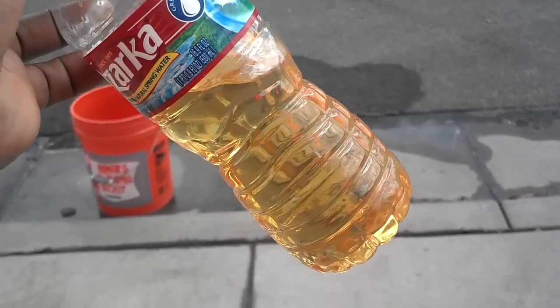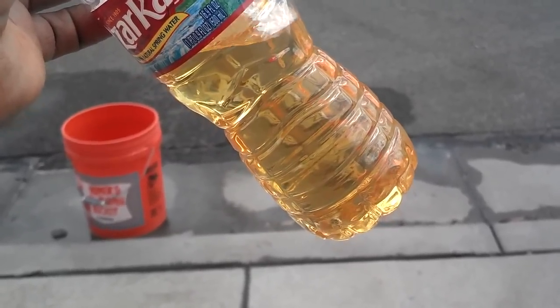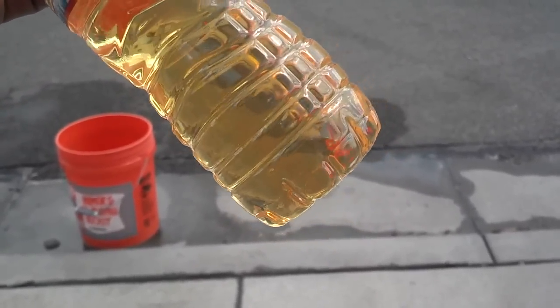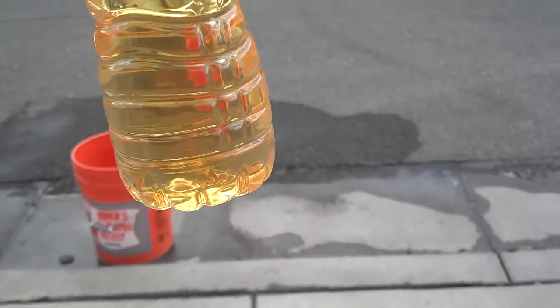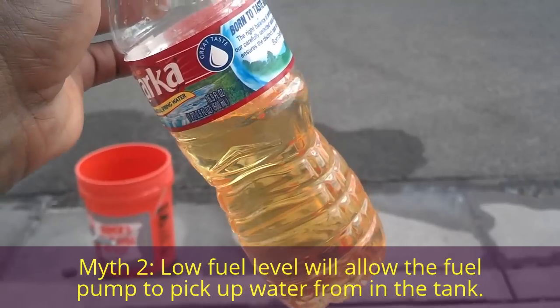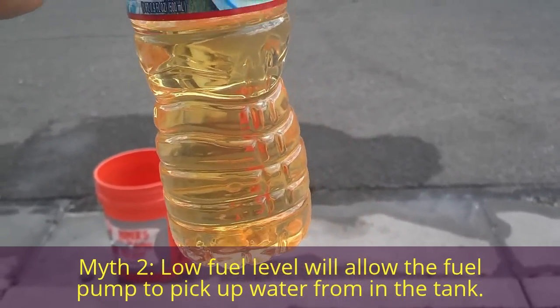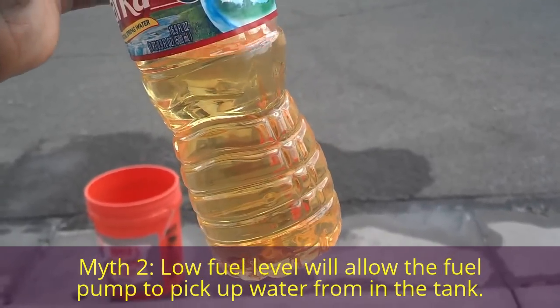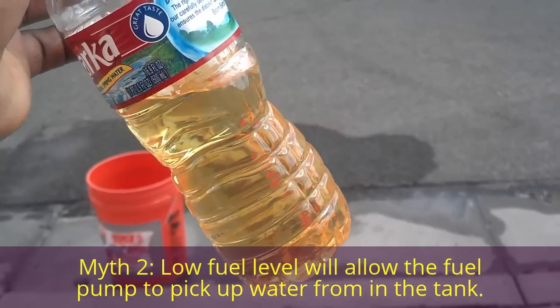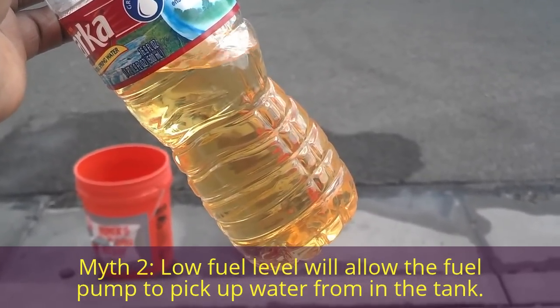Well, I used to be an airplane mechanic, and we used to pump thousands and thousands of gallons of gas. One thing that I learned in doing that is water is heavier than fuel. So anytime you pump water from a gas station with the gas into your fuel tank, that water is going to sink to the bottom of the fuel tank, and your fuel pump's going to pick it up, and you're going to know it within a couple of miles of pumping that bad gas.